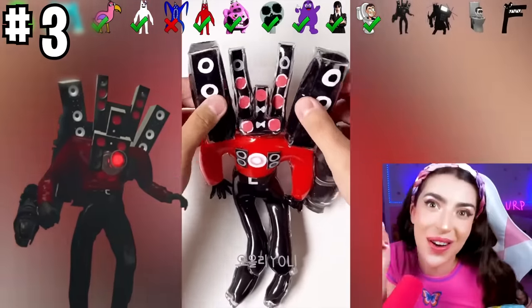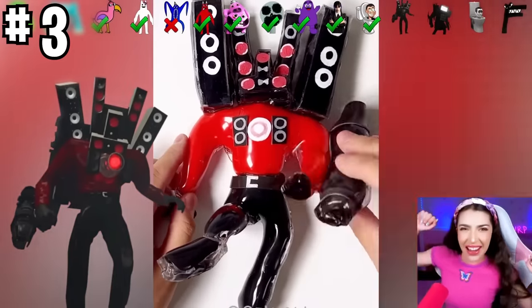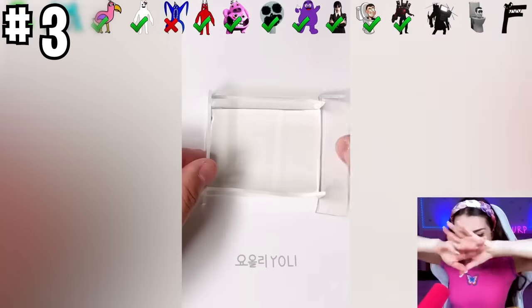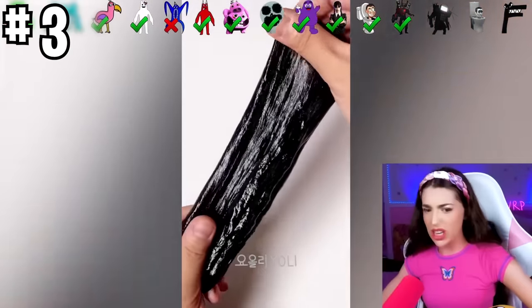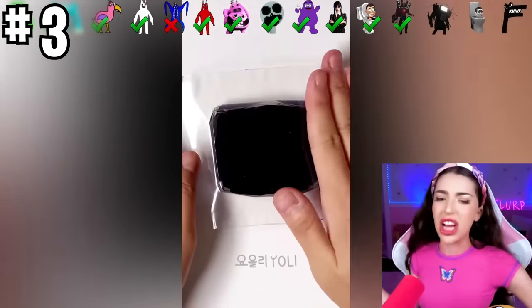He is extra bendy. And also now apparently good at dancing. Go, Speaker Man. Go, Speaker Man. And now it's time to go for some exploradorin and find some more. Wait a second. We didn't just find a new Skibidi Toilet character. We just found some Jell-O.